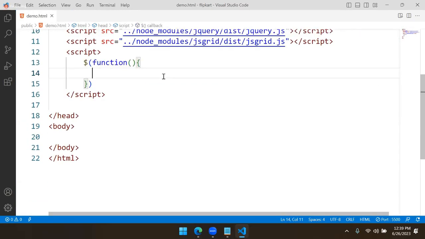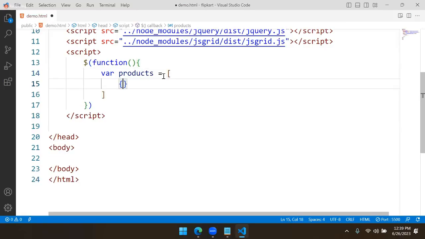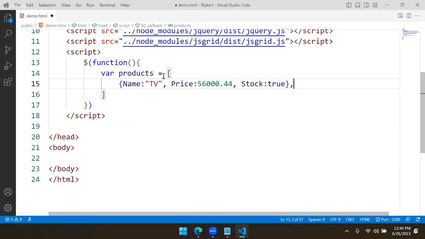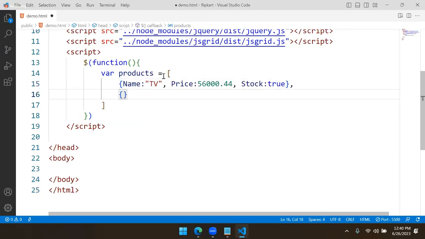Now here we will create some data where products is an array. The products array contains objects. So here we have name, here we have price, and here we are having stock, true or false. Another name.